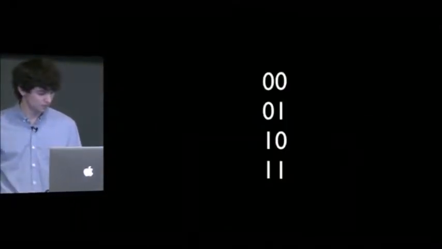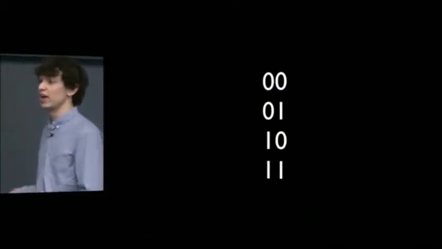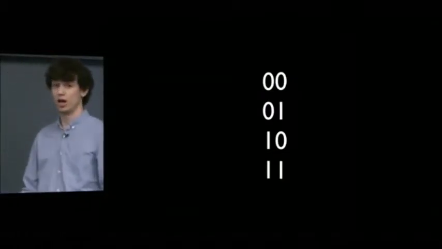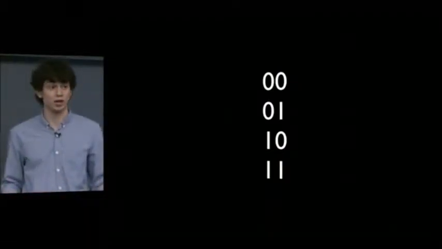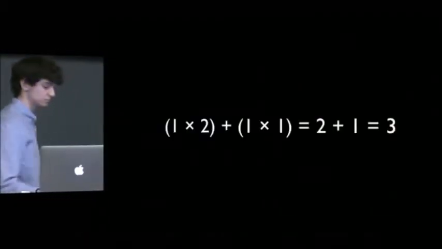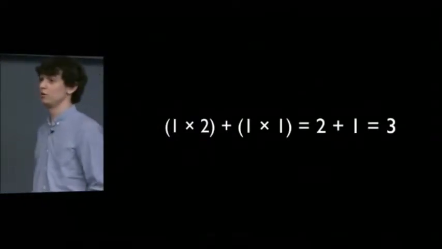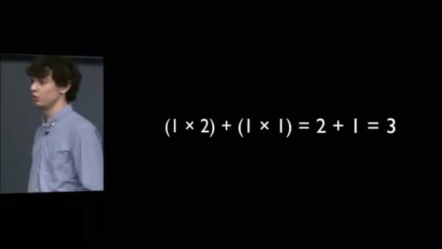So let's jump back. In order now to go from a 2 to a 3, I want to have a 2, and I want to have one more than that 2. So to make that 3, I'm going to need a 1 in the twos place and a 1 in the ones place. So the number 3 in binary can be expressed as 1, 1. We have 1 times 2 plus 1 times 1, which is simply saying 2 plus 1, which is 3.